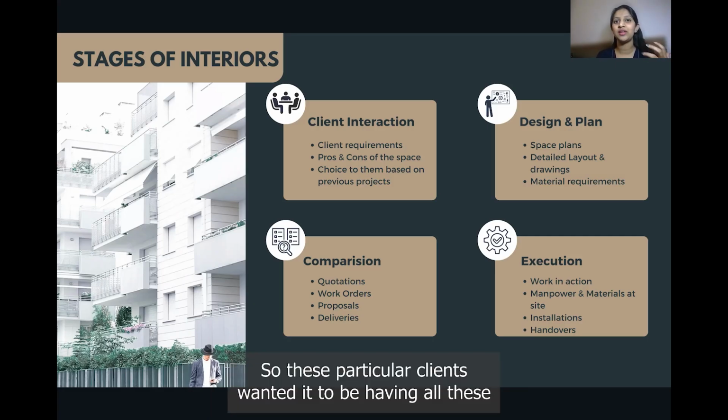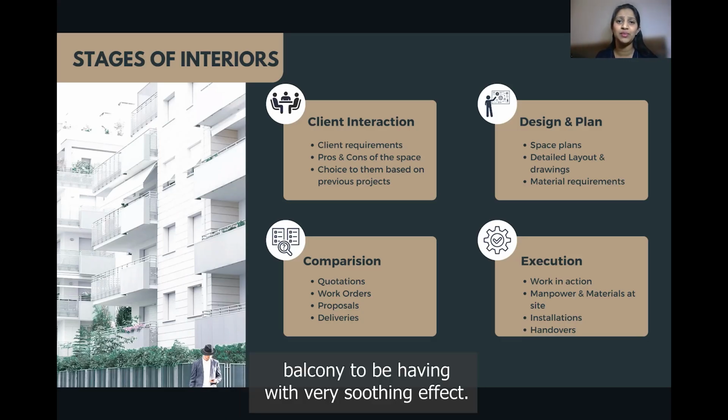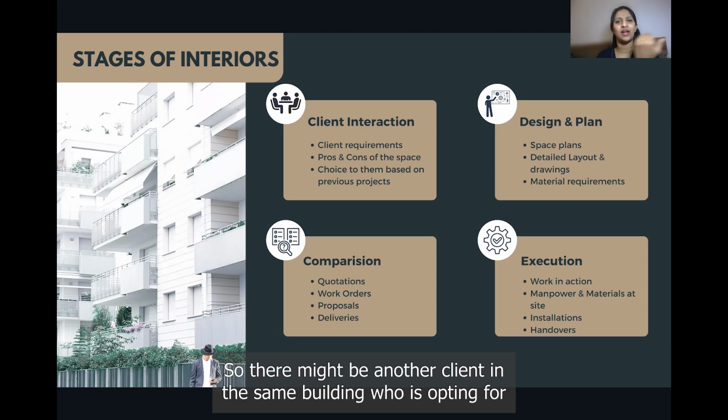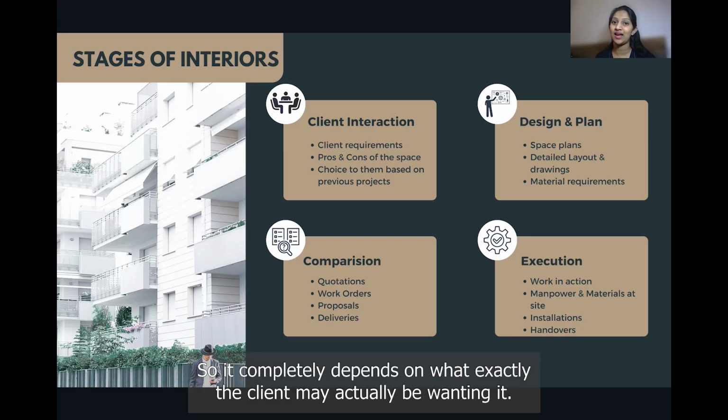So this particular client wants all pastel or pleasant colors. Maybe they want their balcony to have a very soothing effect. There might be another client in the same building who is opting for a completely contrasting way. So it completely depends on what exactly the client may be wanting.